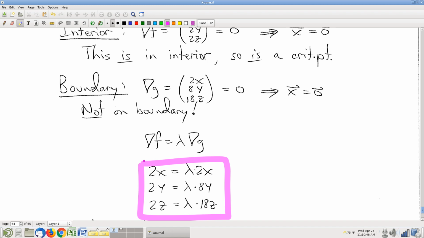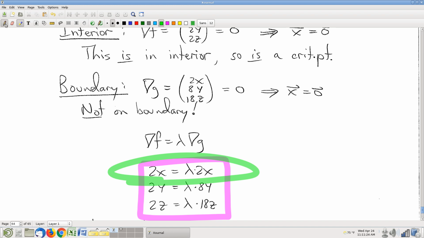The daylight is, look, lambda has to be 1, but it also has to be a 4th, and it also has to be a 9th. Lambda cannot be all three of those different things, and therefore, no solutions. And that's the tempting, right? So here's the landmine. This, very importantly, does not say lambda equals 1. It just doesn't. It says either lambda equals 1 or x equals 0. You got to worry about this kind of thing.